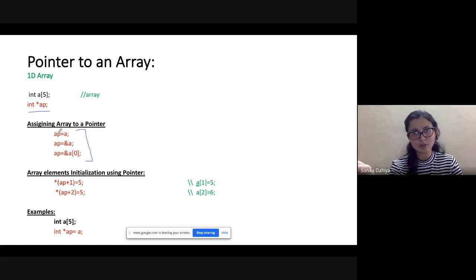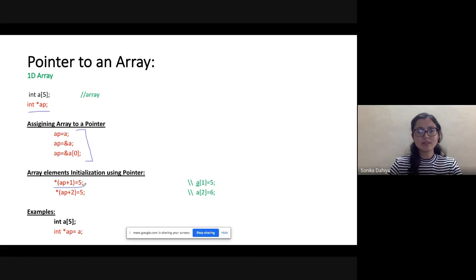So arithmetics of pointer we discussed. Using that pointer arithmetics and the play with pointers, you can access the elements in the array with a pointer value. You can change the elements of array using the pointer to an array. You can also access complete array using pointer to an array. Fine. So that is simply we discussed.